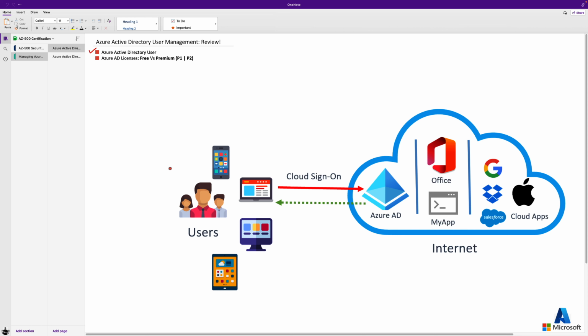Apart from that, Azure Active Directory in Microsoft Entra also offers conditional access and multifactor authentication, which help improve overall security. Another very important thing in terms of Azure Active Directory and Microsoft Entra is governance.